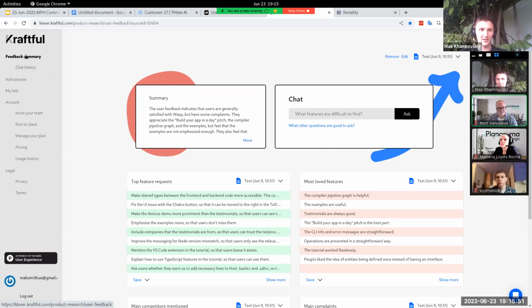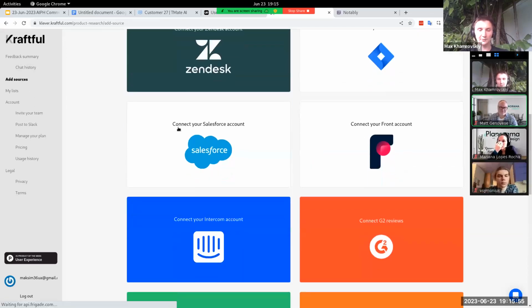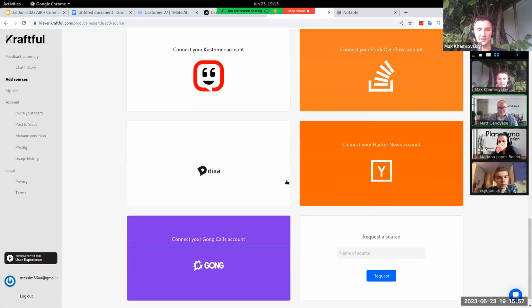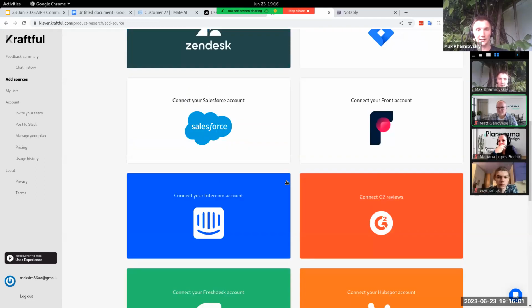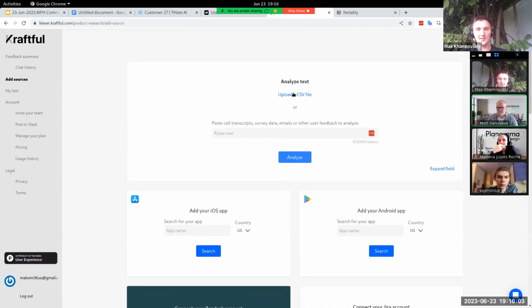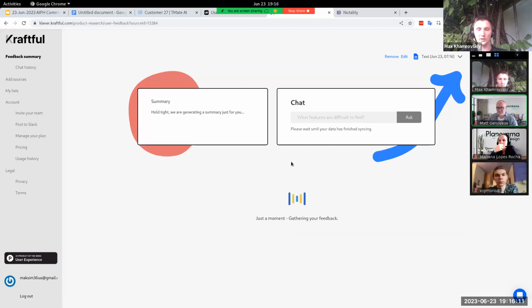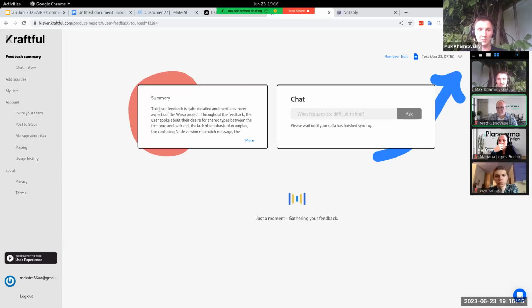So for example, when we would like to add some data, there are different data sources that we can attach to our product, and the only thing is that paste in text is not as convenient as in other applications, but we can paste it and try to analyze it. So it will take some time as well, and we will see the summary over here.